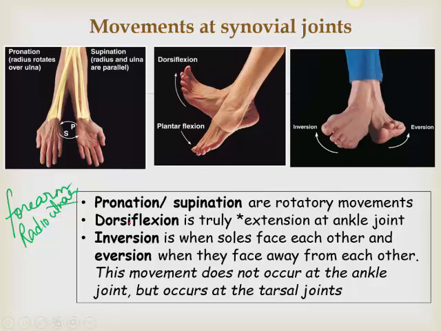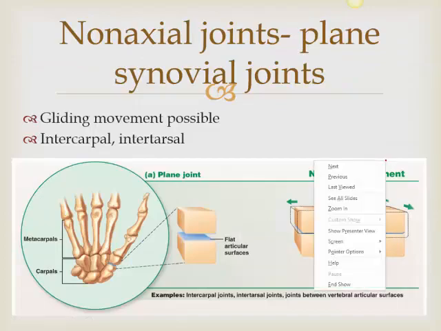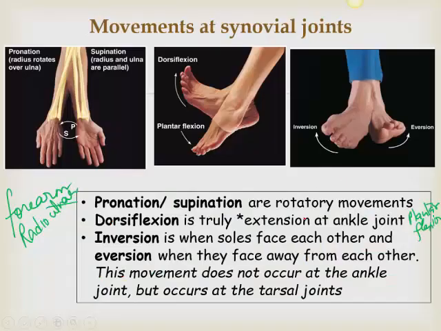In the ankle, instead of using flexion and extension, we use the terms dorsiflexion and plantar flexion. Dorsiflexion is truly extension at the ankle joint, and plantar flexion is truly flexion at the ankle joint. But instead of calling it extension and flexion, we call it dorsiflexion and plantar flexion.